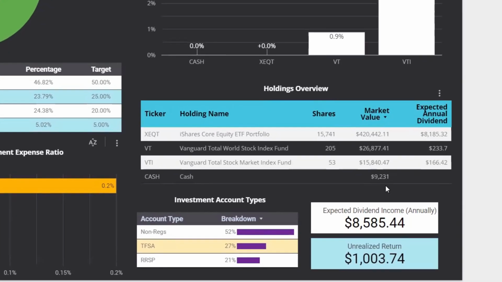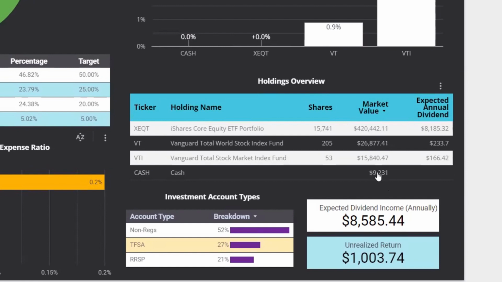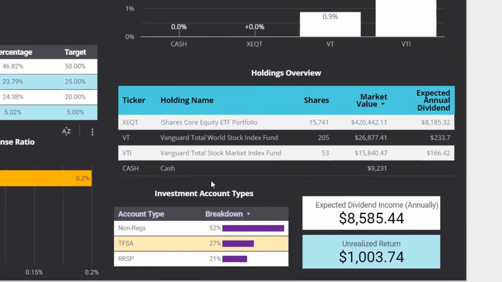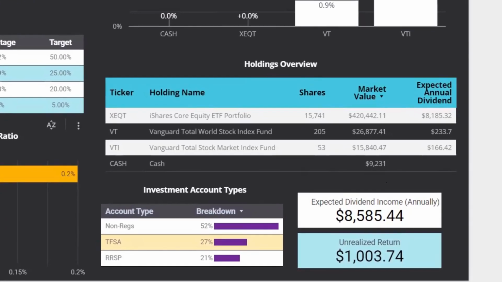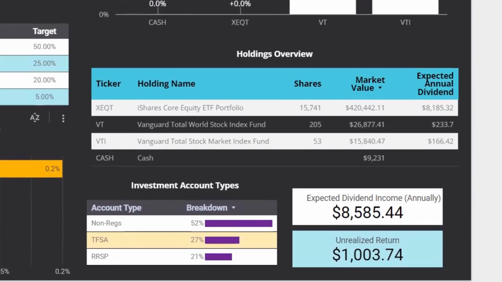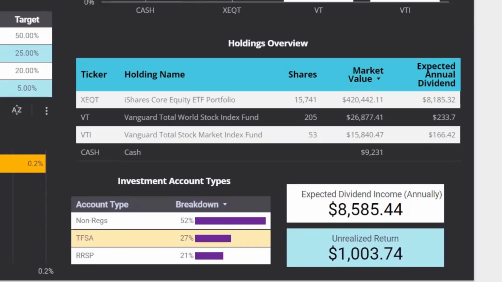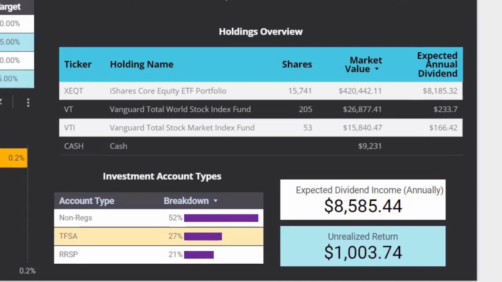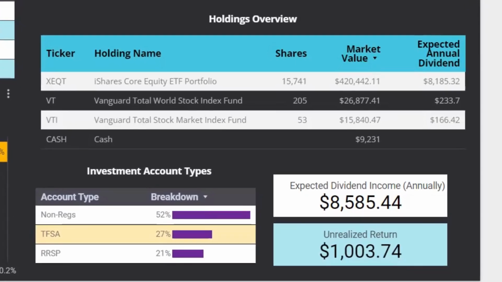As a result of that, the amount of available cash in our brokerage account has gone down. We now have approximately $9,000 available in our cash account, available in our brokerage account, which we would like to gradually deploy over the next coming weeks as well and buy more shares of these high quality index funds.